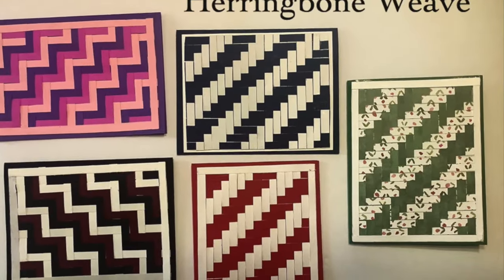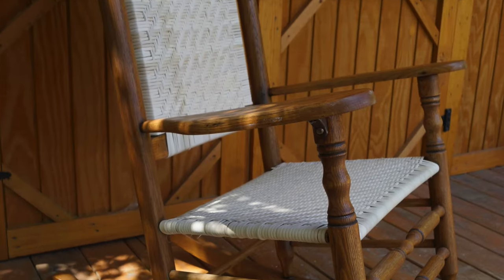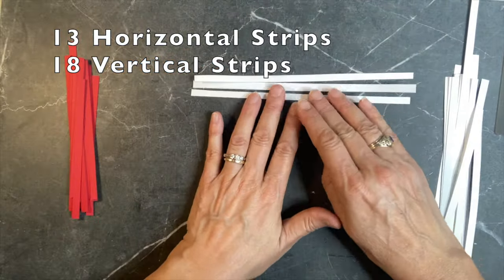Now I will show you how to do the herringbone pattern, which is the same pattern used when caning a chair. Here's a rocking chair that I caned. I have a video on YouTube about that project if you're interested.